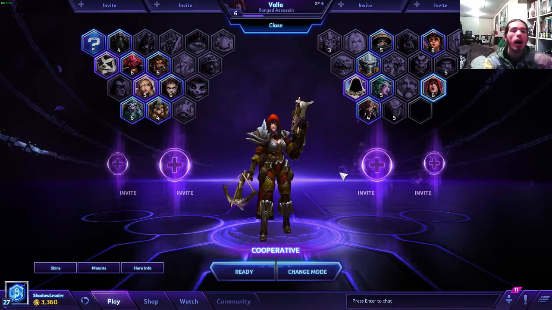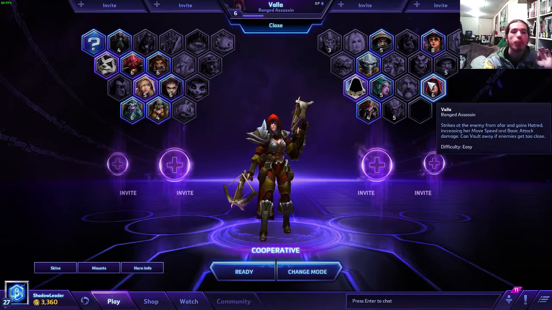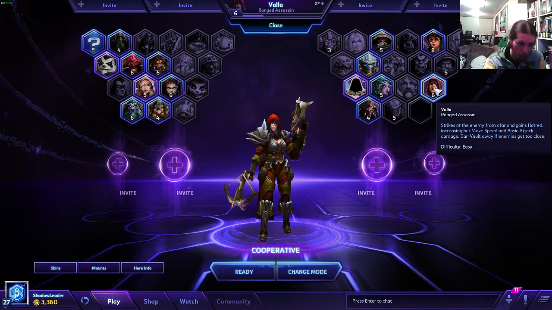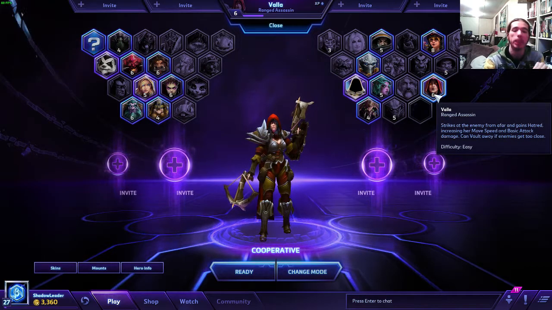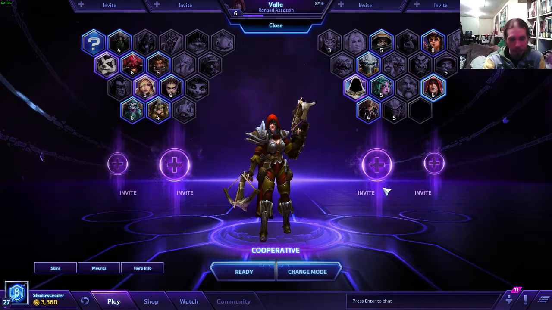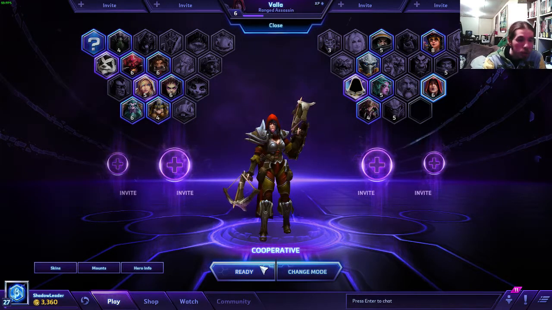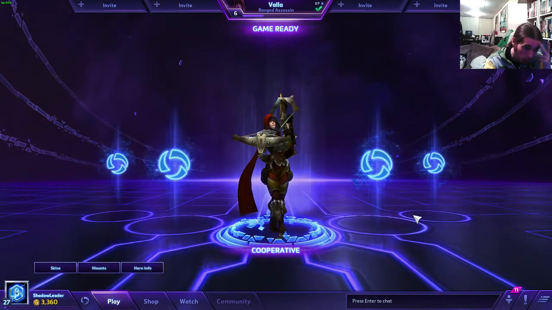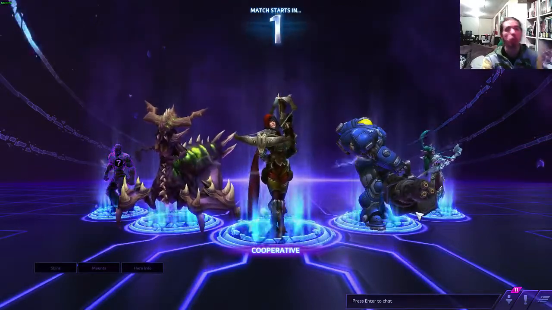With that, we are going to start with the easiest and cheapest character I can think of. Some people might say that Raynor would be that, but I believe that Valla should be the person you learn the game with. She is a ranged assassin, meaning that she cannot take very much damage, but she can deal lots of damage. That's the assassin role.